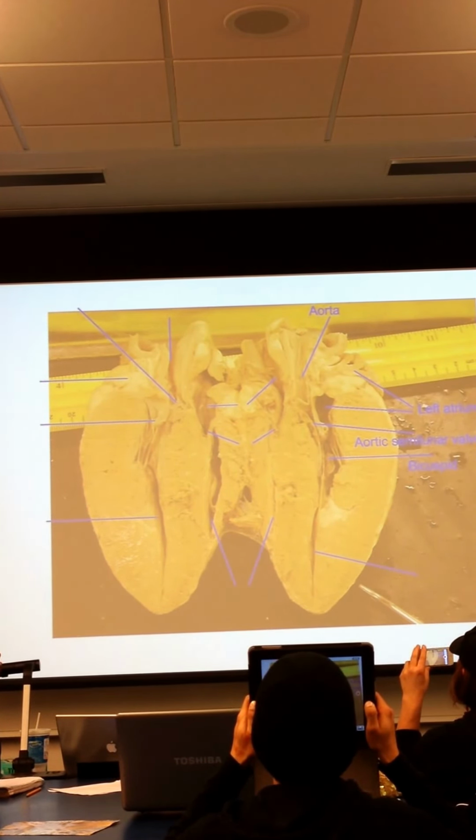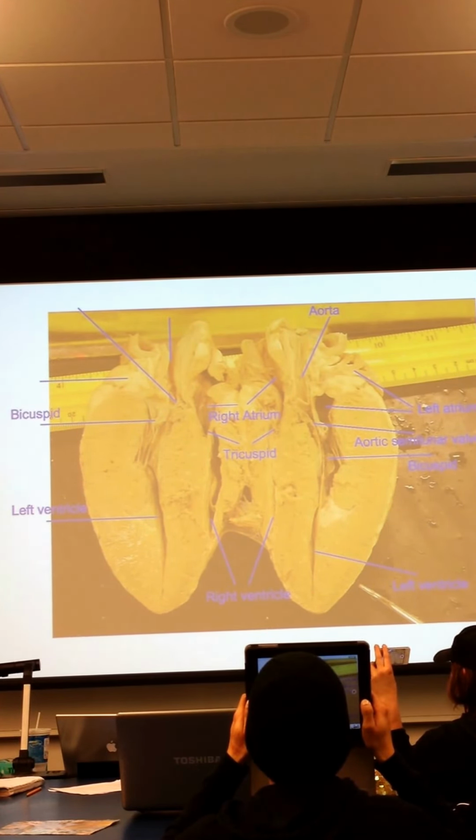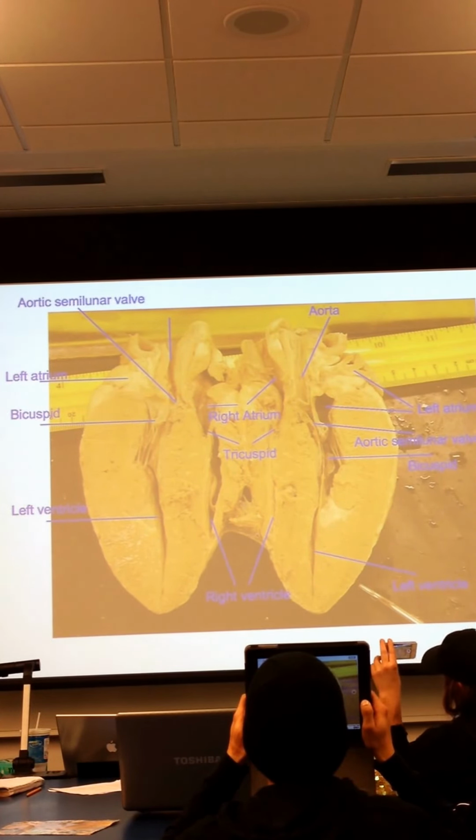No. What is this here? Left ventricle. Good. Okay. What are these two in here? That's the right ventricle. Oh, sorry, we started up at the top. That's the right atrium. Well, there we go. What is this in here? The tricuspid. And then we have the right ventricle down at the bottom. Sorry, it's kind of hard to see. All right. So what is this guy in here? Left ventricle. Good. That's the bicuspid. What is this? Left atrium. And the aortic semilunar and the aorta.